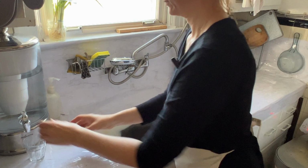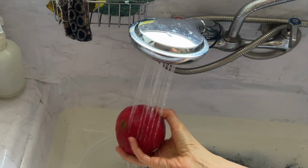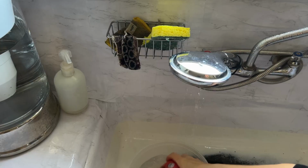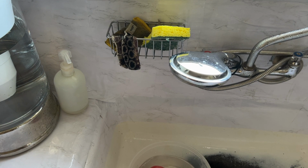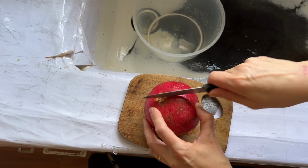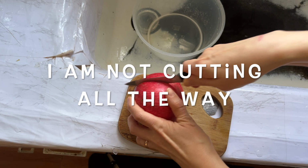All right guys, so now it's pomegranate season. I like to buy these pomegranates. These are actually organic. I don't always buy it organic, but I went to Trader Joe's yesterday and I got a few of these guys. Now here's how I like to open them. They have kind of like little creases here. So over here, I'm gonna cut it like this.